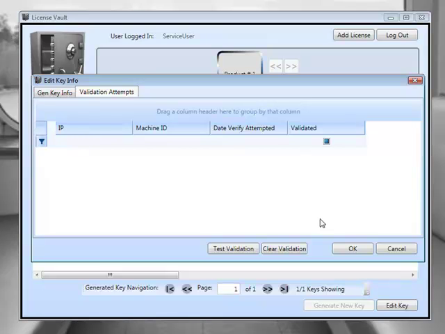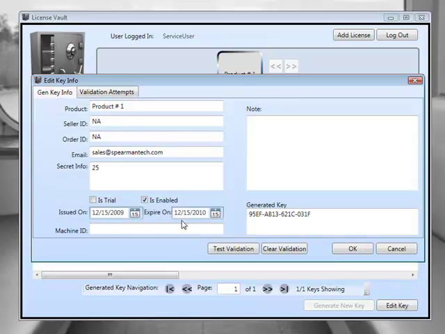But in any case that the original installation of your application fails and you would like to validate every time your application installs, there might be a breakage there in the ability to validate. So having a Clear Validation function here allows you to fix that problem for your customers.